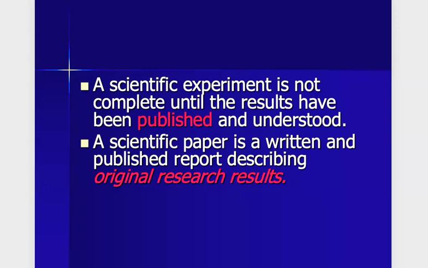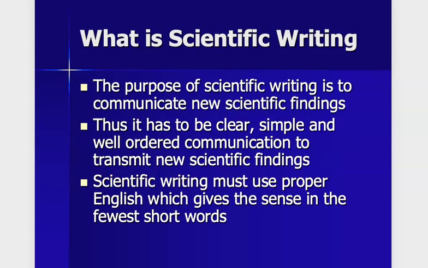A scientific experiment is not complete until the results have been published and understood by scholars. A scientific paper is a written and published report describing original research results. So if you have done some research and it is not published, then this research won't be useful to society or for any industrial production.